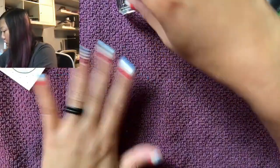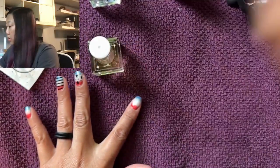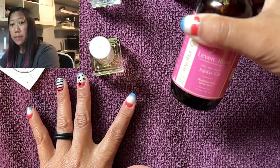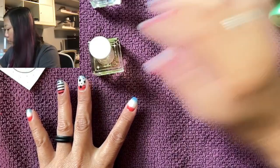And I am going to try to be good about over time using the cuticle oil versus, this is the jojoba oil I have. So, like I said, I don't know. This is older, so I don't know if it expires, but there's no date on it.